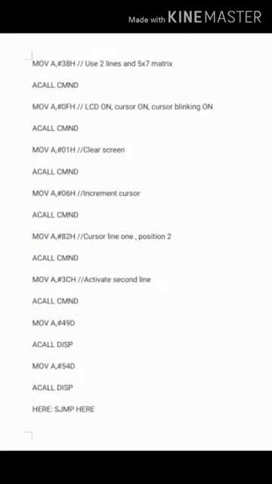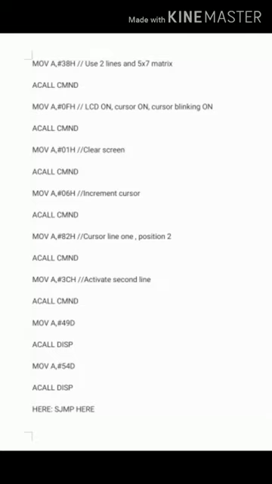Then if you are sending only one 8-bit data, it's fine. If you are sending multiple data to be displayed, meaning if you would want to display HELLO in 6 boxes, each time you send the data, the cursor needs to get incremented. It needs to move from left to right, isn't it? Therefore the increment cursor mode has to be set first. So that command needs to be sent to the LCD. 06H, we are sending it and executing that command before we start the data.